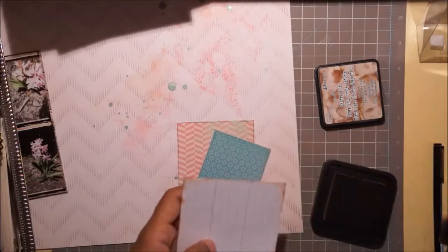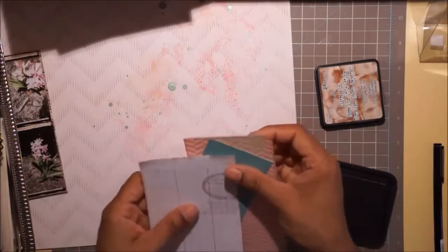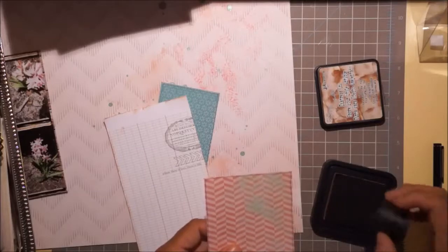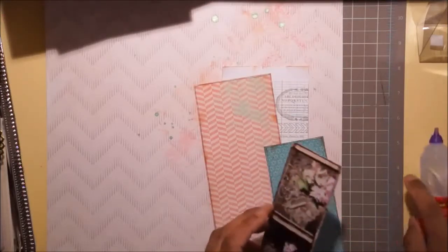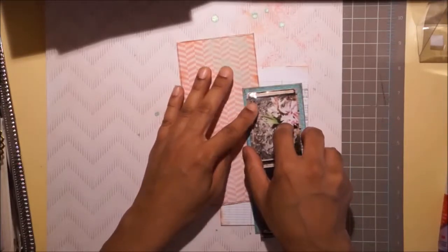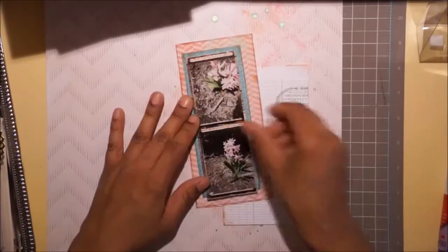I decide I like this and I'm going to distress all of the pages because I do love a good vintage look. I'm using a lot of pink - you'll see my next layout has a lot of pink too. You guys know that's not really me, but it's becoming more me - I'm becoming a little bit more with the feminine and not so much the boyish colors. I hate saying boy is blue and brown and girl is pink, but unfortunately that's how some people see it.